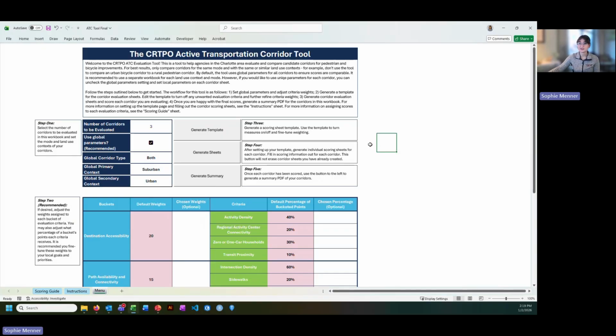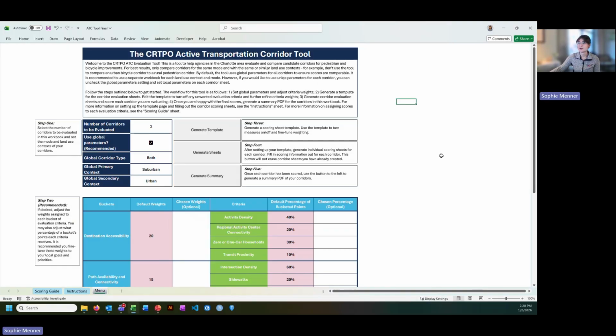Your secondary context should always be the land use type that fewer of your corridors lie in. If all of your corridors are strictly urban or strictly suburban, you would select your secondary context to be the same as your first. So if all of our corridors were suburban, we would select both of our primary and our secondary contexts to be suburban. But we'll leave it as urban for now.